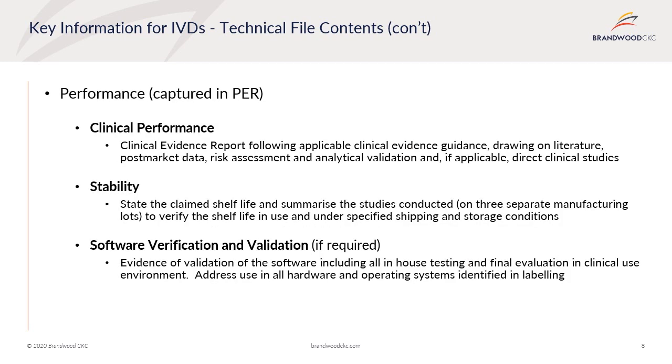Again, further on the performance piece is the clinical performance. And I will go into this a little bit more with the European requirements and the changes there with the IVDR. But ultimately, your clinical performance that's captured in the PER should be applicable clinical evidence, not only drawing on literature, post-market data, and your risk assessment, but any of the direct clinical studies that you've performed. And again, use the standards that apply to the direct studies for IVD products, but it's a combination of all those.